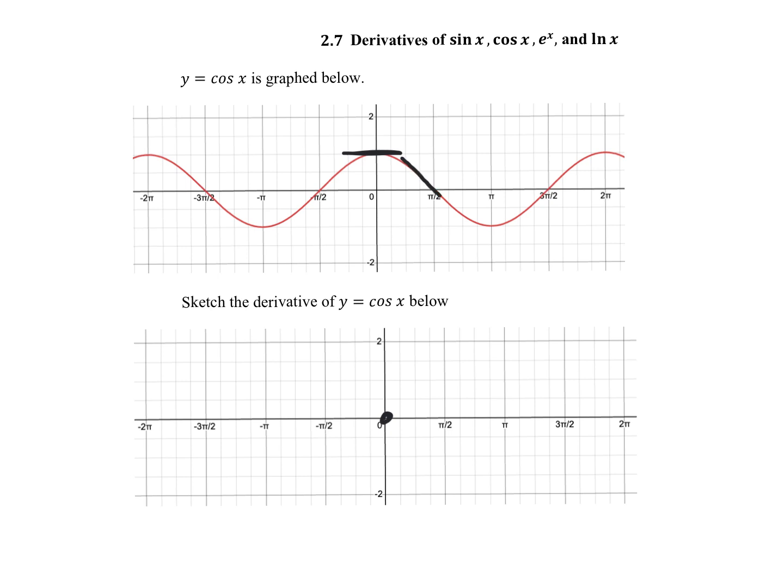At pi over 2, anyone have any guesses what that slope is going to be? Negative what? 1. That's it. So you guys, again, I'm sorry that your copy didn't come out great. But at pi over 2, the y value is negative 1 of my derivative graph because my slope of cosine at pi over 2 was negative 1. Anyone have any idea what the slope of cosine is at pi? Back to 0. What about at 3 pi over 2? Yeah. And at 2 pi? We're back to 0. You guys, we got our little trend.